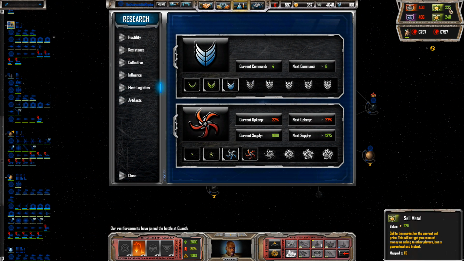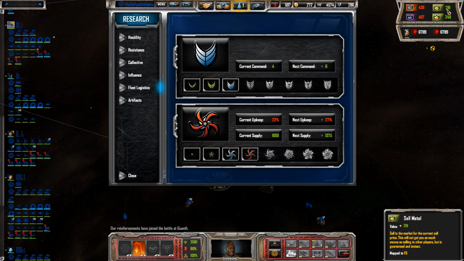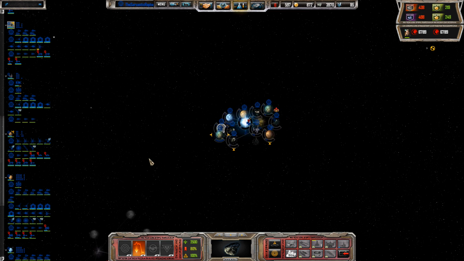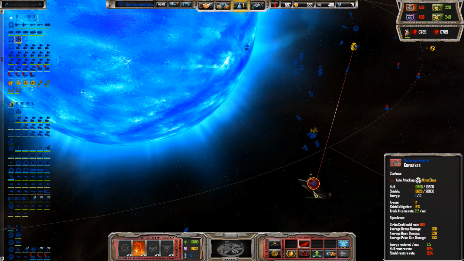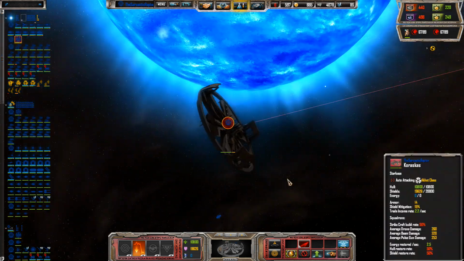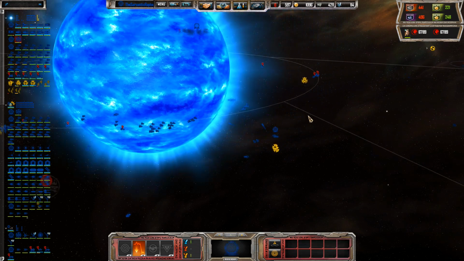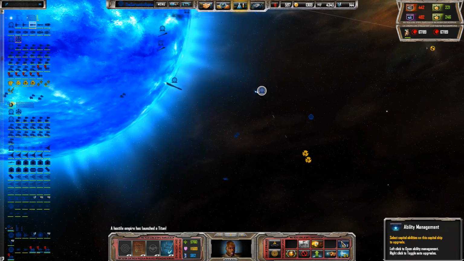Our supporting fleet has joined the battle. If we get more cap command, do we want a few more ships? We do. Obviously, we've got a star base in this area, which is attacking their ships as they come in.